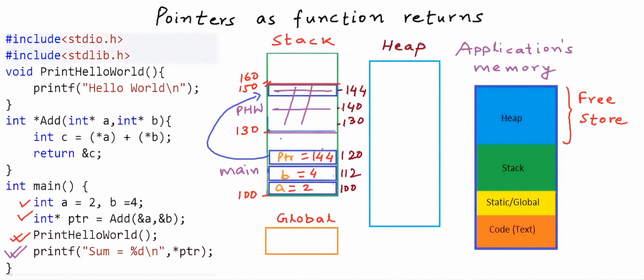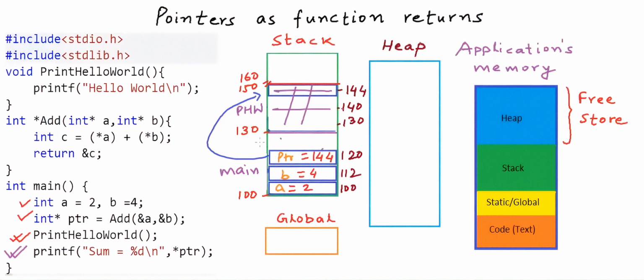If you see, we have passed the addresses of these two variables a and b of main to the add function, but that is alright because the called function always comes above the calling function in the stack. So any time this called function is executing, the calling function will be in memory. So if add is executing, main is guaranteed to be in memory. So addresses of variables in main will be accessible to add.